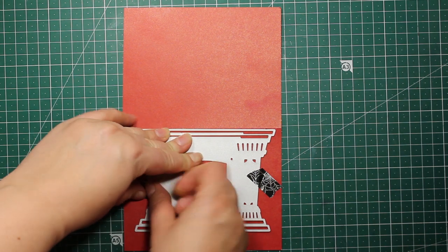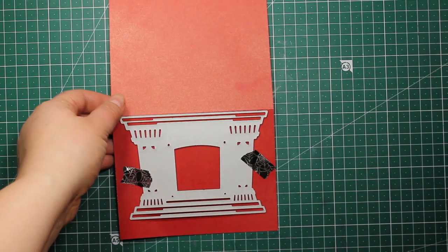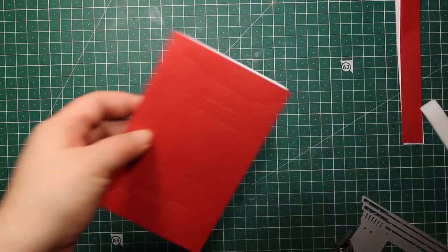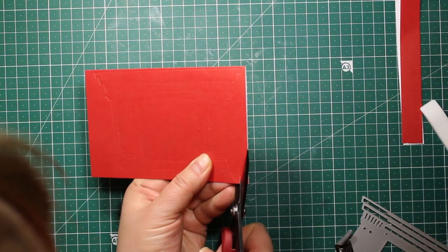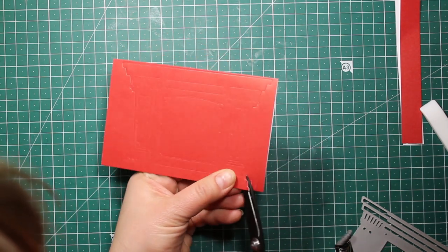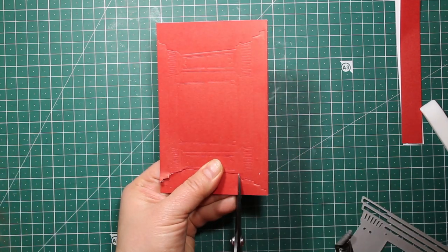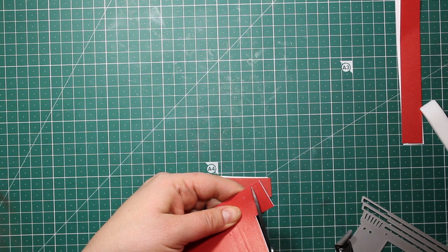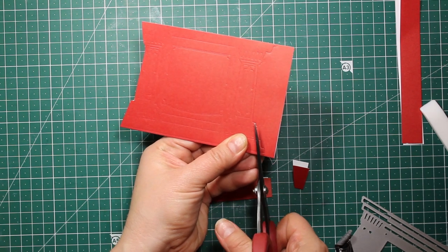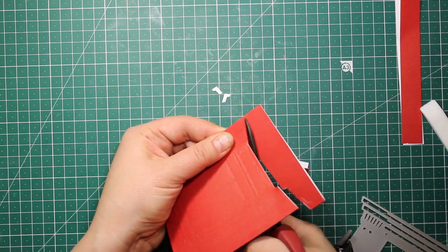Then I'm going to build up an embossing sandwich, not the die cutting one, and I'm going to sand it through. This way I have the fireplace image imprinted on my card front and I know exactly where to cut it out. I'm using both the paper trimmer and the scissors to cut out the fireplace, and I'm cutting through both layers of cardstock at the same time. And by the way, the size of this card is going to be 3.5 by 5 inches.